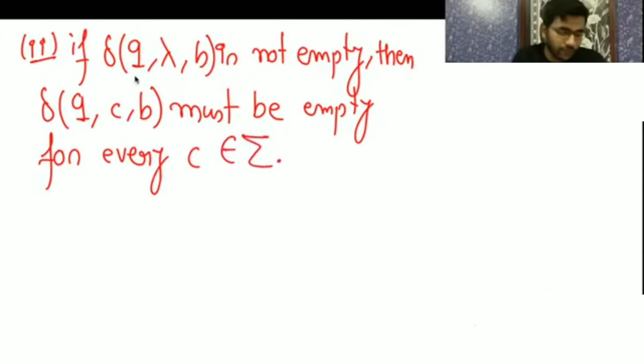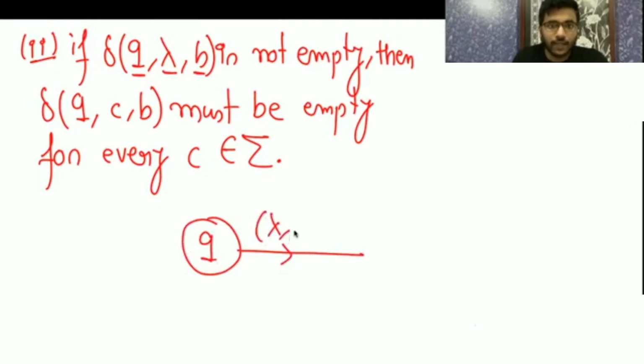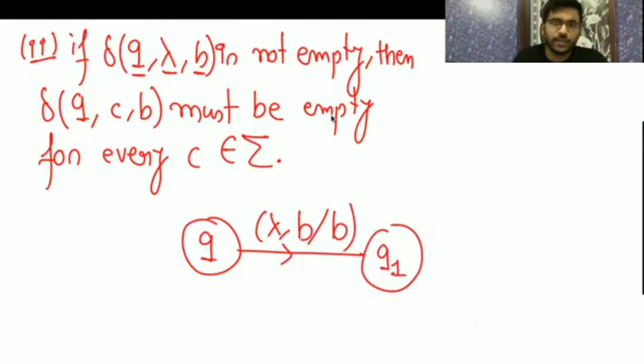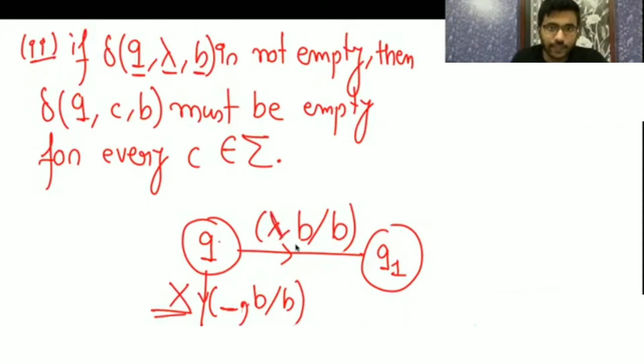Here what I mean is that if you have given a null transition on some top of the stack b, it's not empty, meaning you have given some transition: q, by getting epsilon and by seeing the top of the stack, is replacing it with b. Let us assume it is replacing with b, and it went to some state. Okay, then this q on getting some input c, c can be any input, by seeing the same top of the stack, that is b, you can't give the transition. This is not allowed. If one state, by getting epsilon and the top of the stack is some symbol, let us assume here b, then for the same state and for the same top of the stack you can't give any other transition.